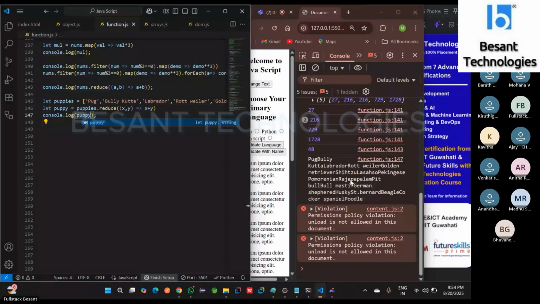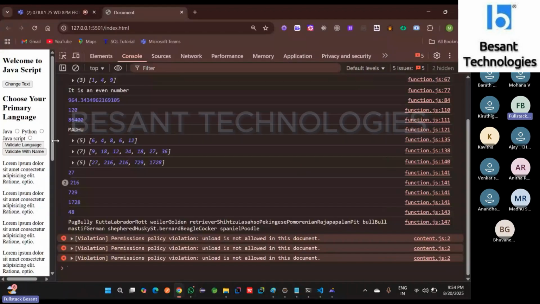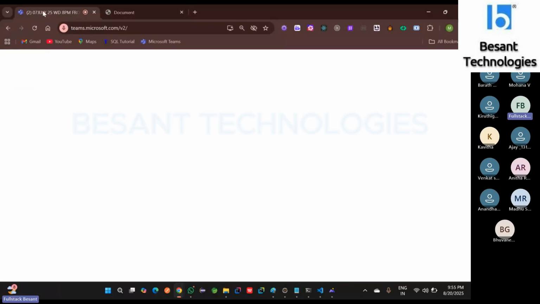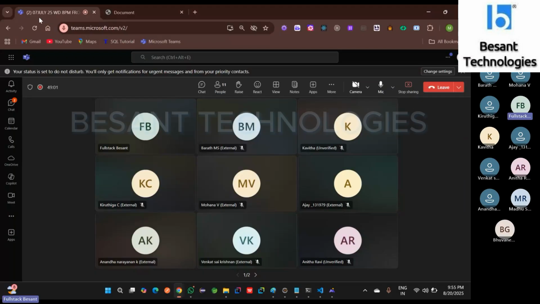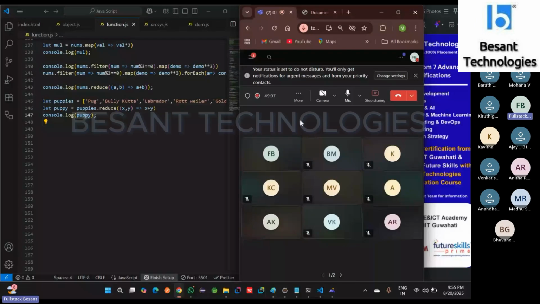See here, we have got this added perfectly. Bully kuta, actually we do have the space itself in a single string, so it already has the space. But see here, since it's a Labrador, the Labrador has got concatenated. This concatenates the data. So do you have any doubts? Clear for you all? Yes, ma'am. Okay.